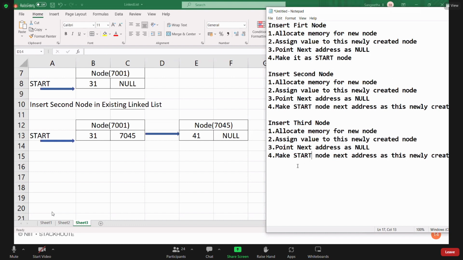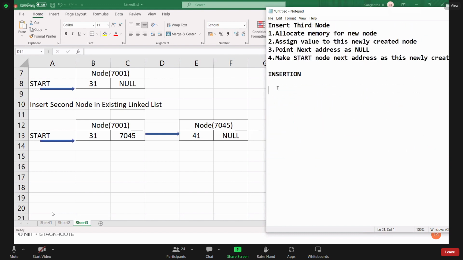So listen carefully. The first operation we were discussing is the insertion operation. In an insertion operation, either you will insert a node in an empty linked list, or there will be an existing linked list. There were three options.